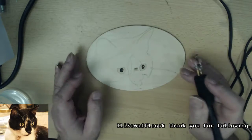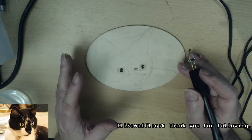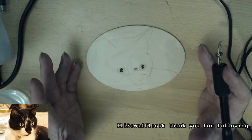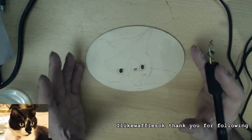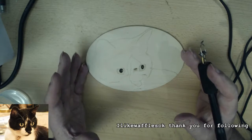But you can do it on anything, though. I'm doing it on flat pieces, but you can do it on finished boxes, wood boxes, things like that, jewellery boxes. You can do it on any sorts of things, really.